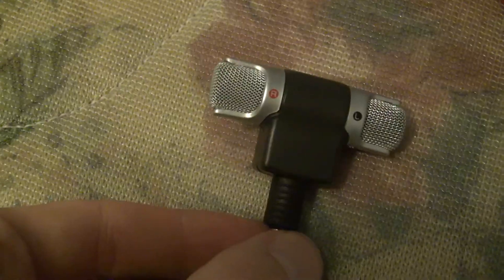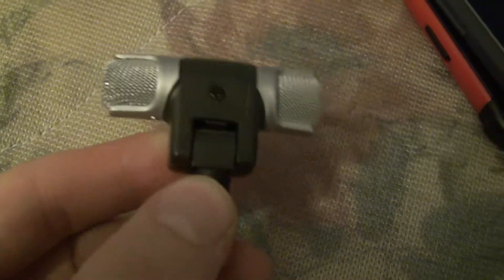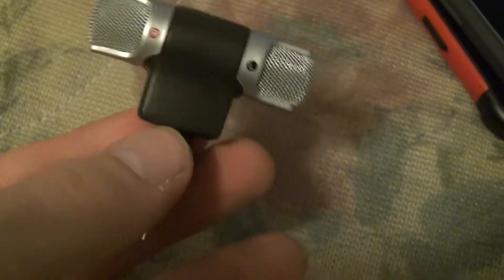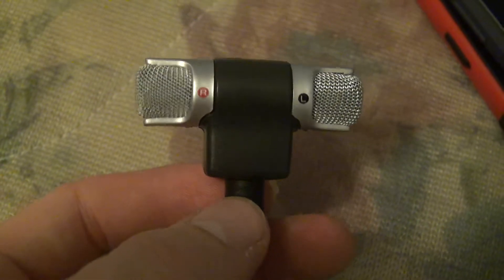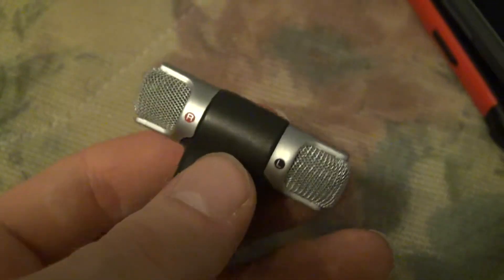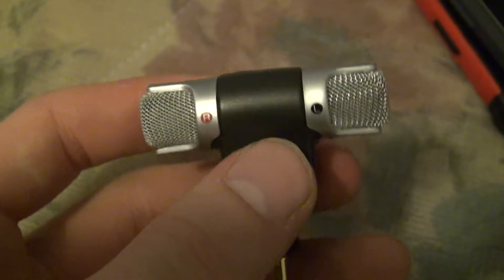Alright, so this is one of those fake Sony microphones mentioned by YouTube user vWestlife. I decided to pick one up because they're like $2 on eBay, so if you're good with waiting three to four weeks for the thing to show up, might be a good microphone. I don't know. Let's see if this thing's actually any good.